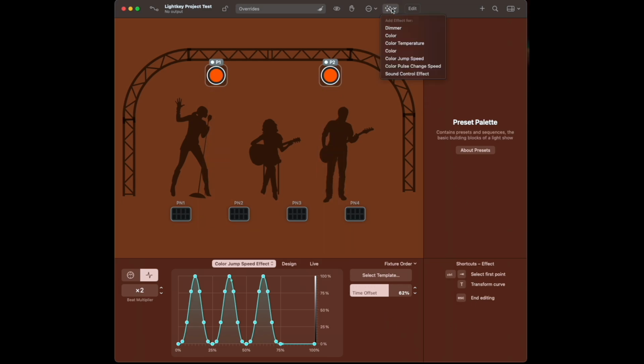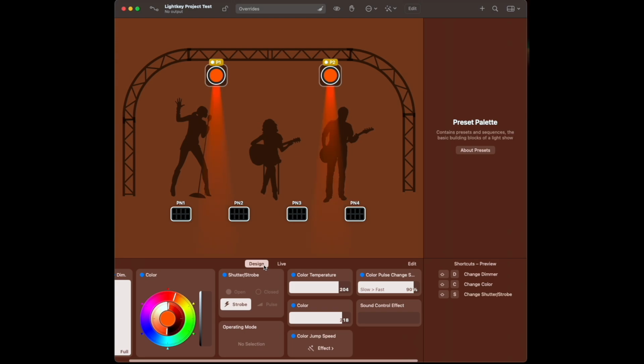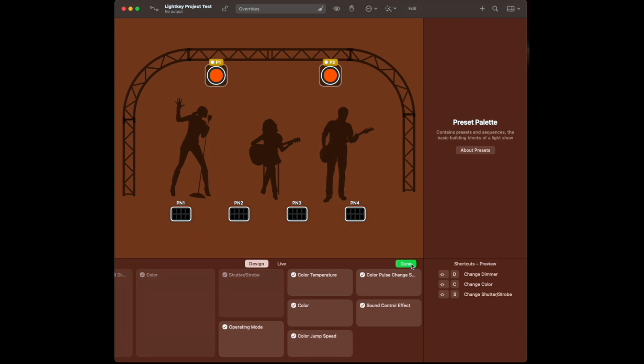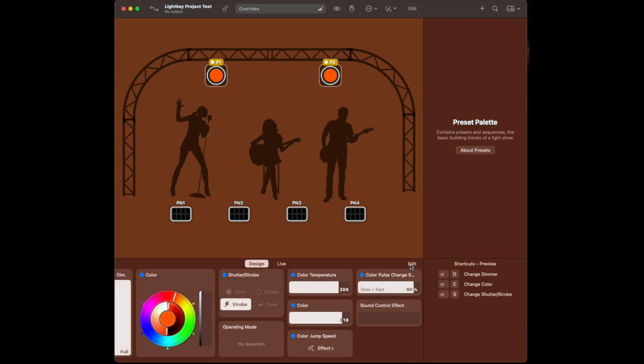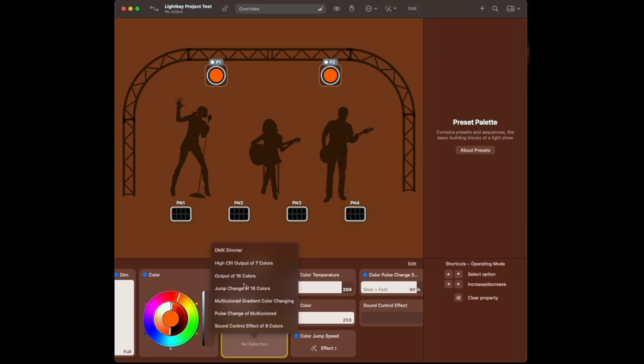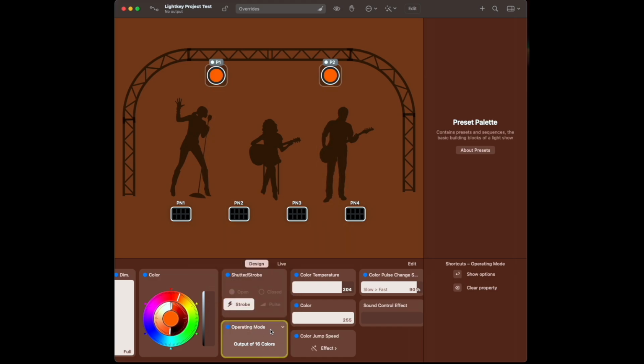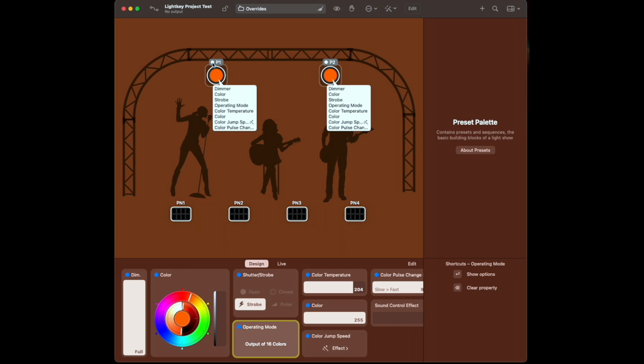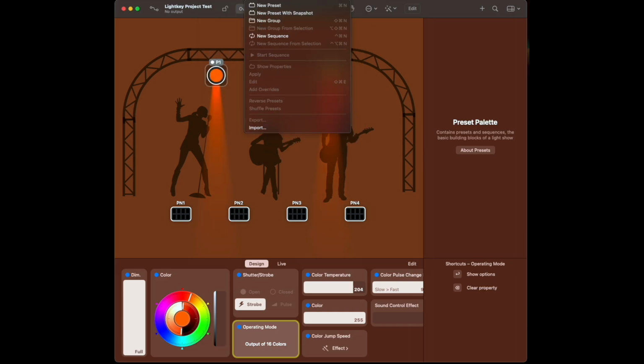If you have a long chain of lights, you can use this setting to select which ones are going to go off and on when. So here, I wanted to show you this in the drop-down menu. You just click on this dot above the fixture name, and you can access all of the design features in there too.